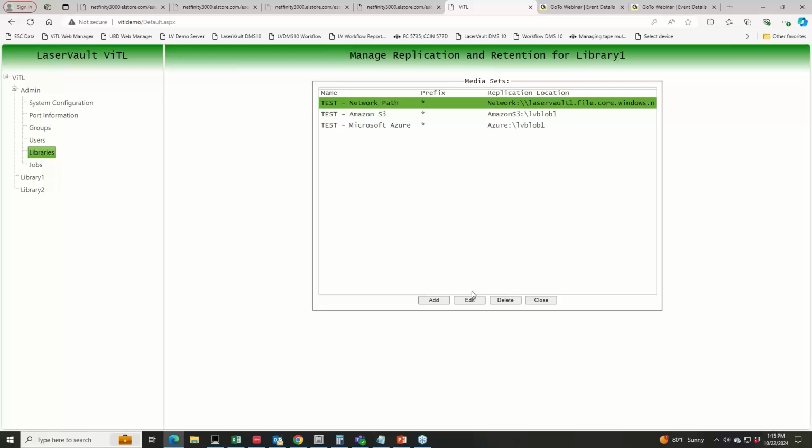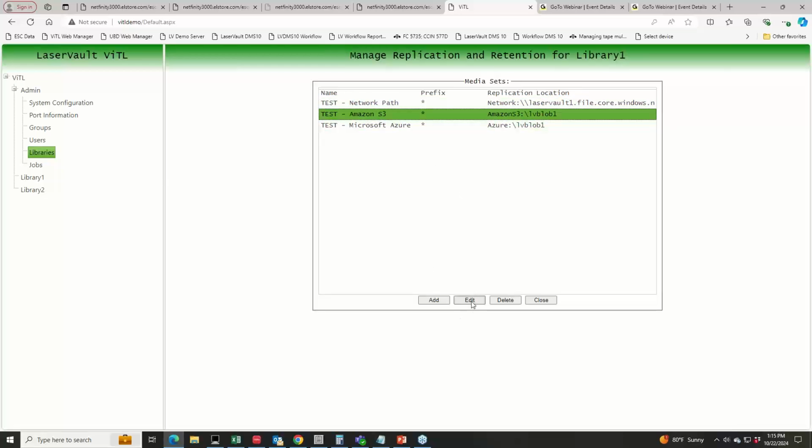Another example, Amazon S3 and Microsoft Azure. So Azure, S3 storage as well as Wasabi are already preset options within our software to utilize those cloud accounts for replicating backups.